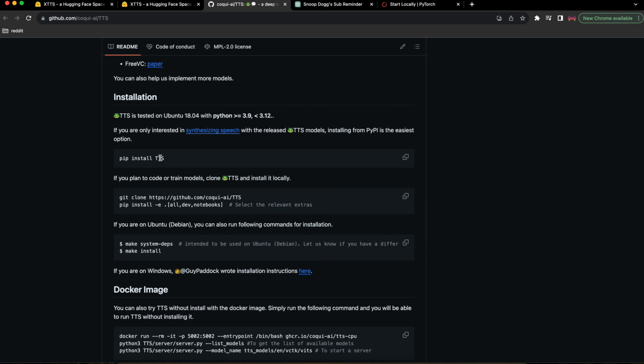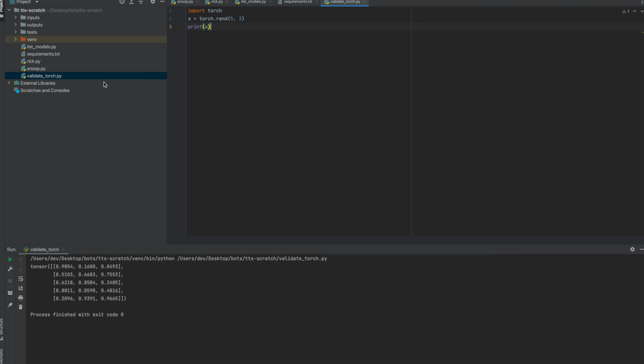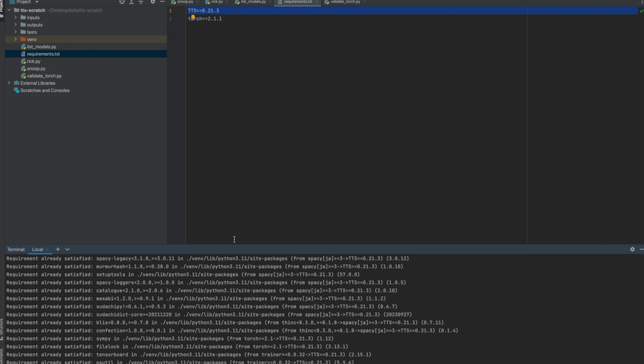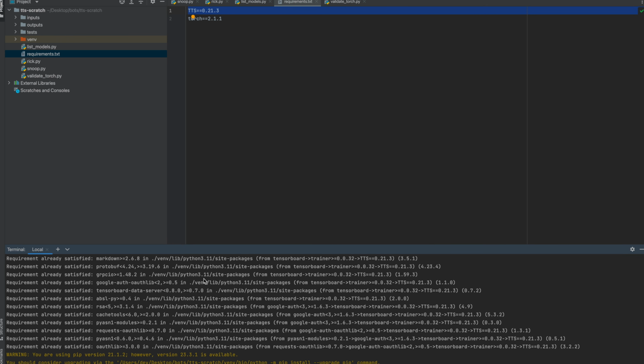And then all you gotta do is literally install the TTS package, and that's it, right? For the requirements, I have TTS 0.21.3. Go ahead and install it. The command in itself is pretty simple, right? It's just pip install. It's gonna take a couple of minutes. There are a lot of packages here. Same for Torch, it probably should have taken a good 5 to 10 minutes, in my opinion.